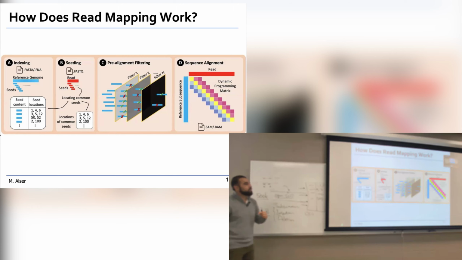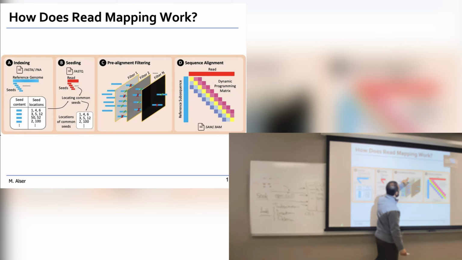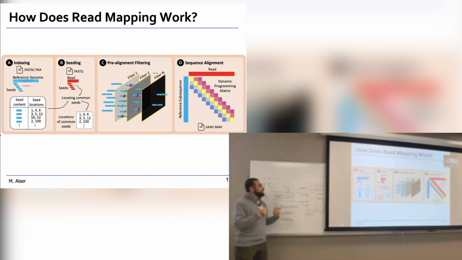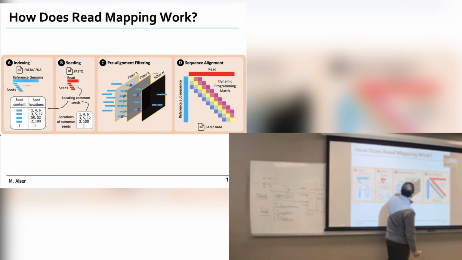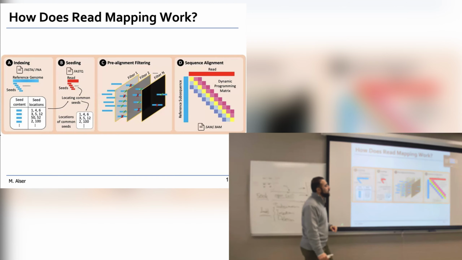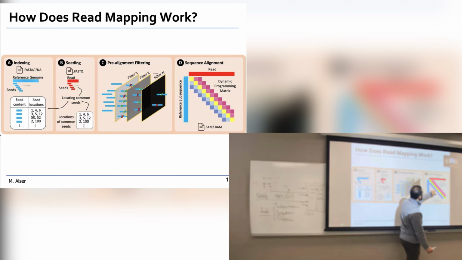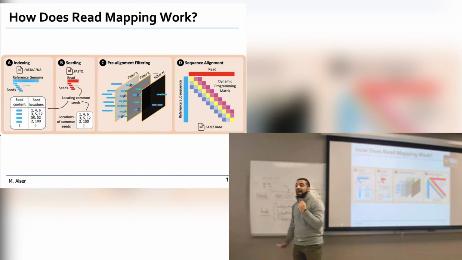No. That's why we require a third step called pre-alignment filtering, which tries to quickly have a look at the two sequences that we identify by querying the hash table. And we say, oh, this doesn't look like a good match because the ratio of mismatches with regard to the total length is really high. Or vice versa, if we look at the dissimilarity, the mismatches, okay? If so, we just ignore those candidates, and only those sharing a large number of matches will pass the filter, and we go to the step called sequence alignment.